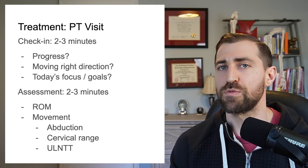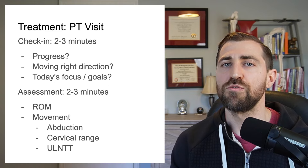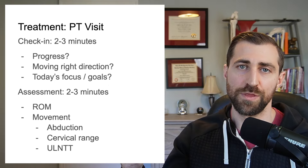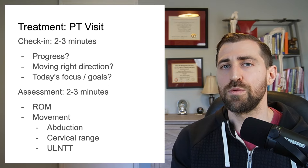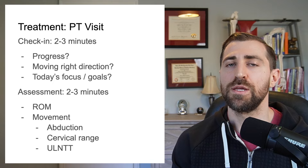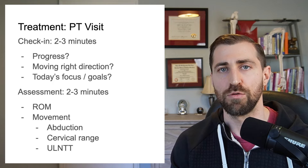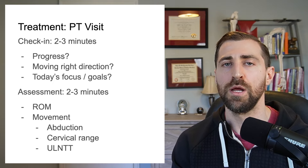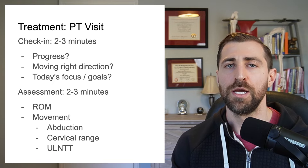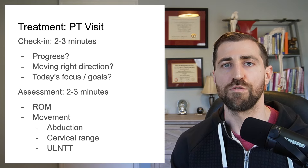I try to ask this with most of my patients at the start of each session: what are your goals for the day, is there anything you really want to focus on? This helps guide what we do for the day. It's also important that I let the patient know what I plan on doing — because oftentimes you come in expecting to do one thing, but the patient says 'hey, I really want you to look at my elbow or my neck' or 'I really liked that manual technique where you did X because that helped me out a ton.' That kind of helps direct the treatment.